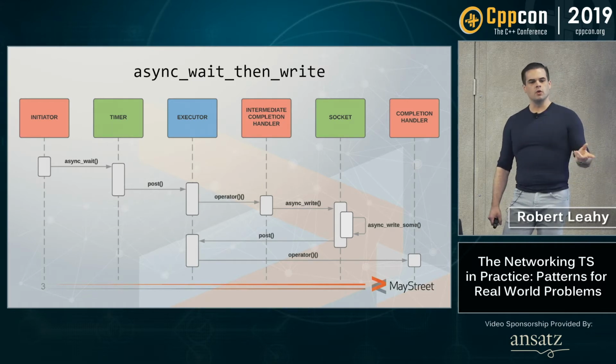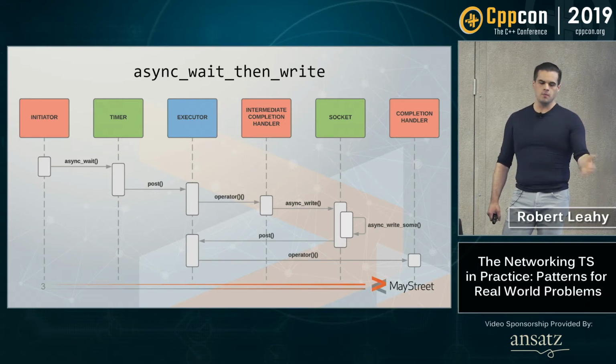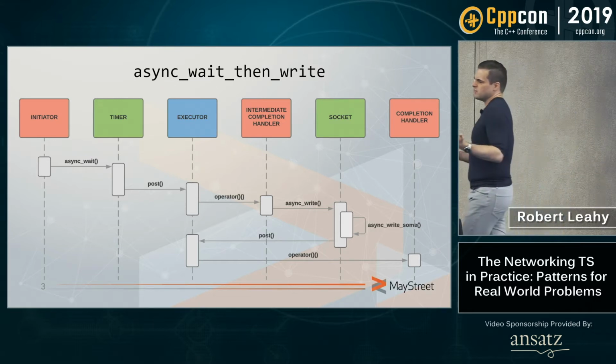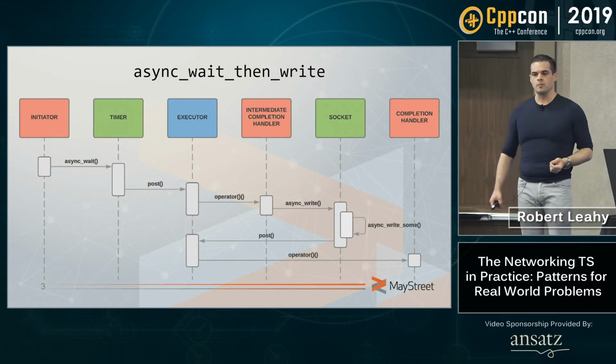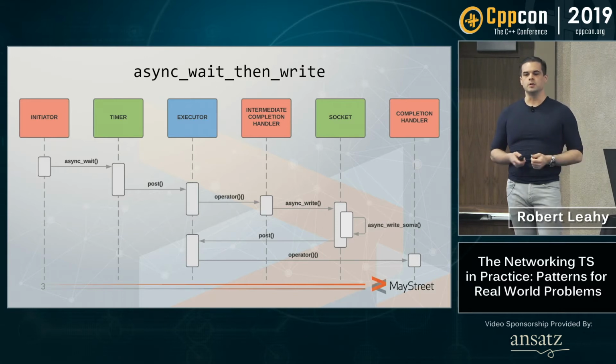Now, I promised a real-world snag, but if you look at this sequence diagram, you look at what it's doing, and you project it out into the principle, you can see that we don't have to compose waiting and writing. We can compose any two operations. And we don't have to compose two operations. We could compose three. And we don't have to compose three different operations. We could just close the loop like AsyncWrite does, and we could compose in a loop.